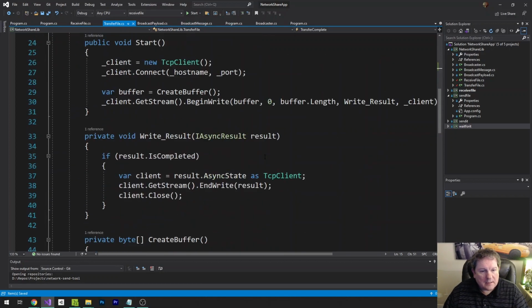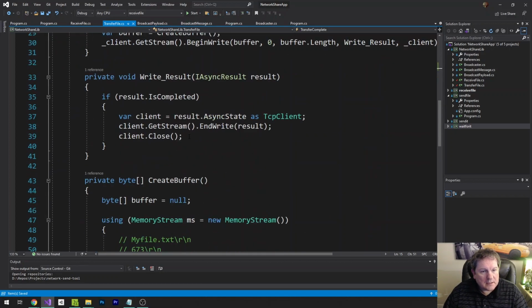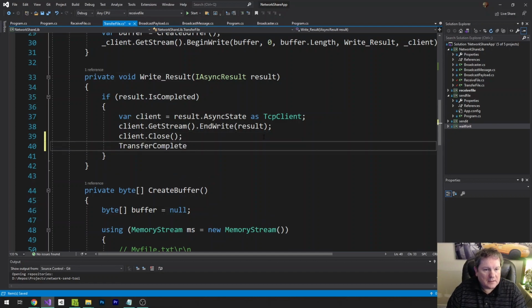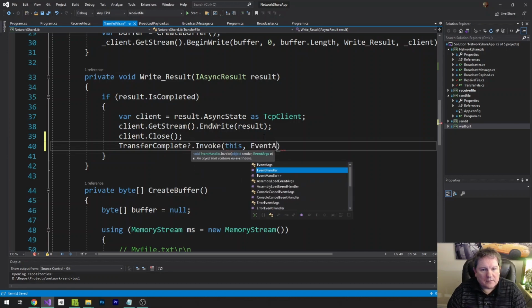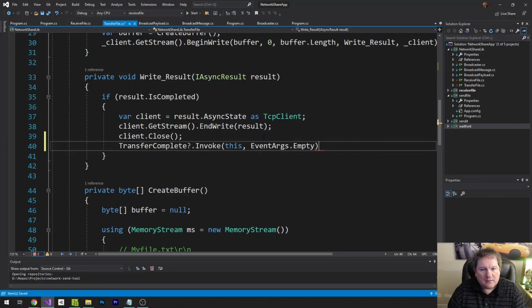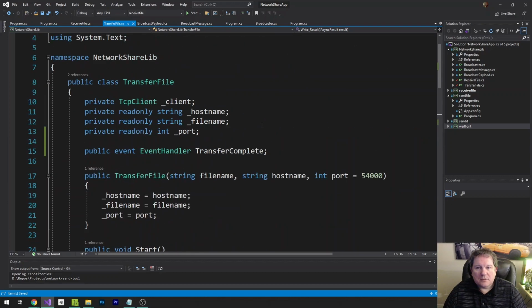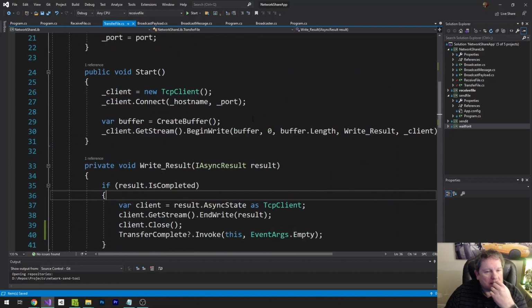And then when it gets to here, I'm going to say that dot invoke this, event args dot empty. And so that's going to signal that the file transfer is complete. And then when we do our graphic thing, which we're going to do in this video, we're going to make that happen. So that's that there.